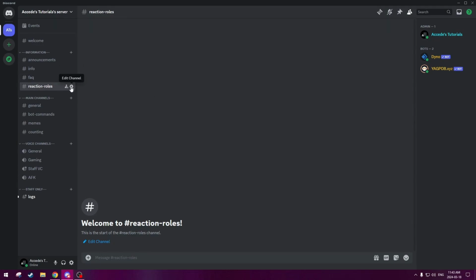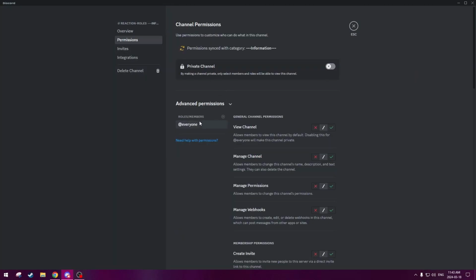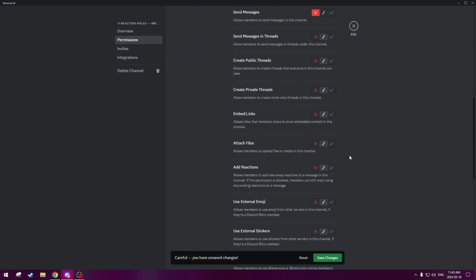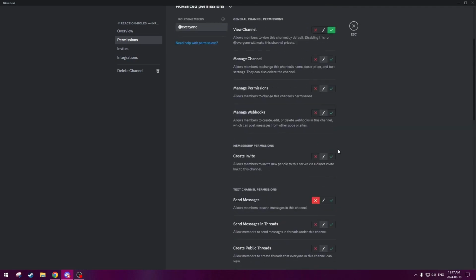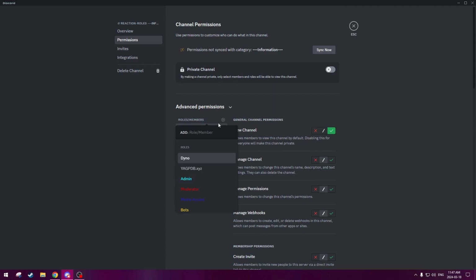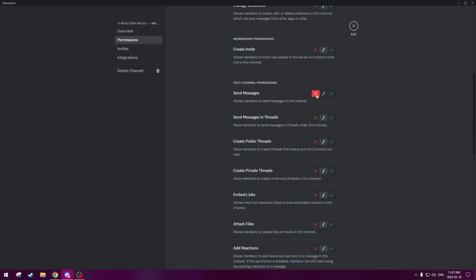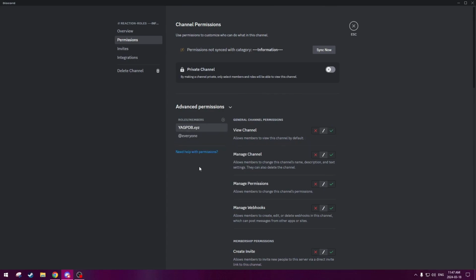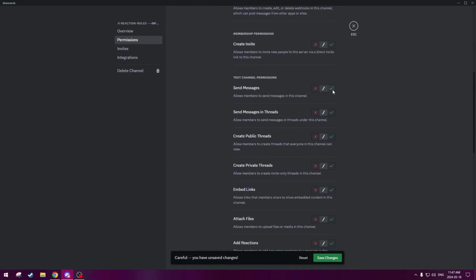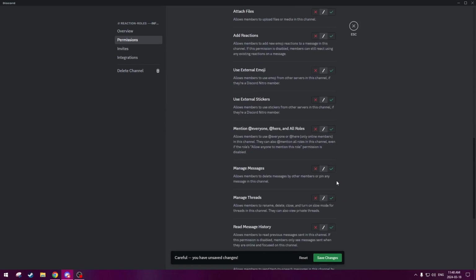So now let's go edit the permissions quickly so that no one could talk in it. Add everyone, view channel on, send messages off, read message history on. Then next, we have to add the Discord bot to the permissions list so then it can send messages itself. Because if we just leave it on add everyone, this will disable the permissions for everyone no matter what. So let's go and add the YAGPDB bot, view channel, send messages, and then read message history. Save changes. Let's click escape.